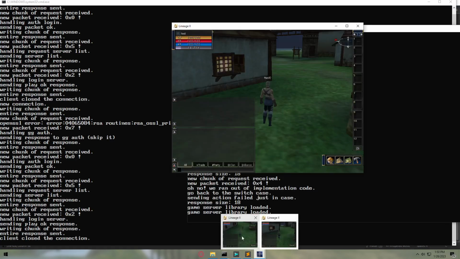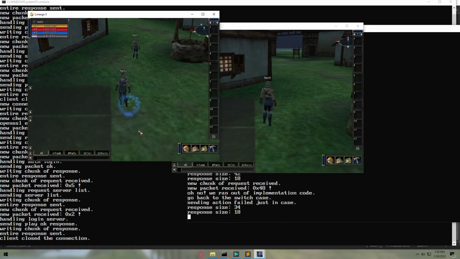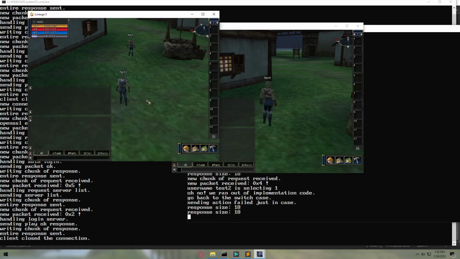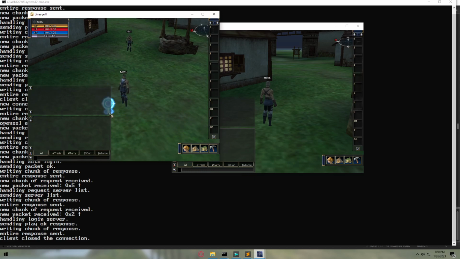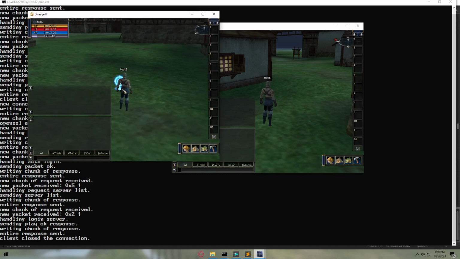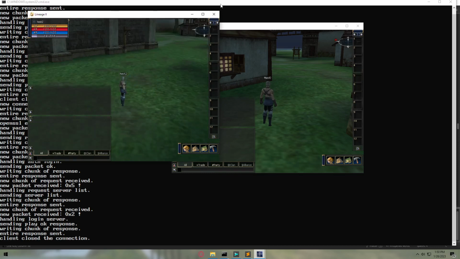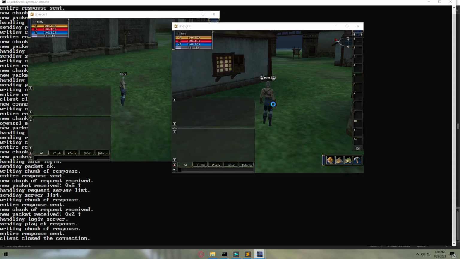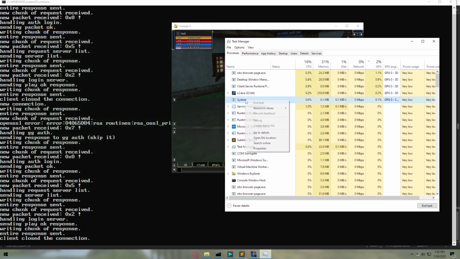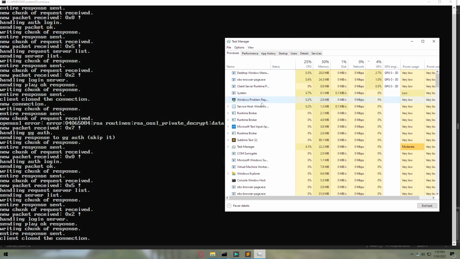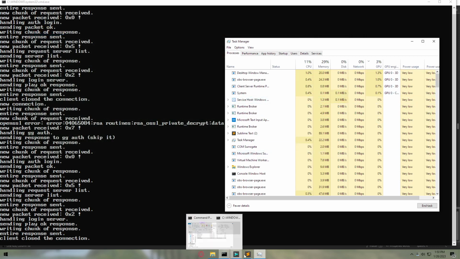And now we should be able to select players, but we can't. And okay, it crashed the server. I really have to see what's going on there. But first, let's make sure that I can select targets or characters for that matter.